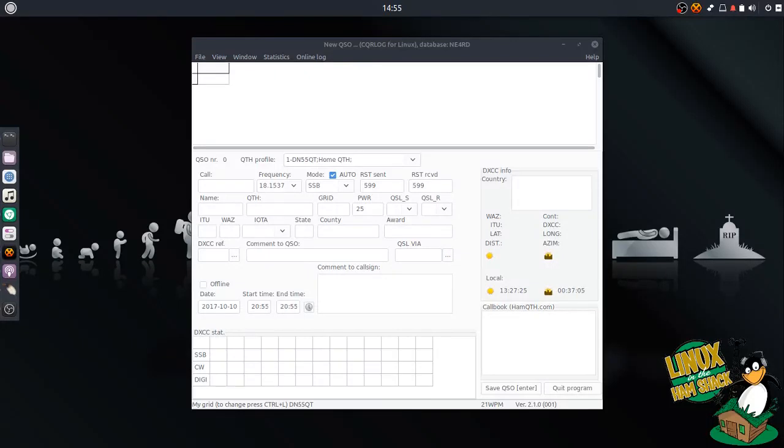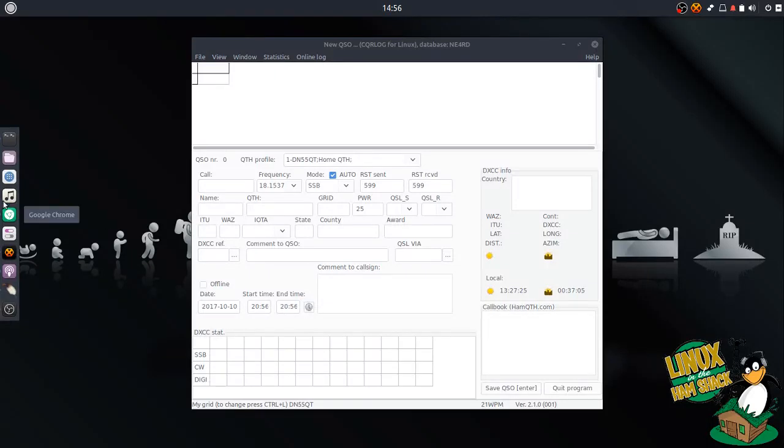This is episode 4 of my Get the Shack build ready here for Linux. And today we're going to go ahead and attach our digital modes to CQRLog. Now I have done some pre-configuring, so you might see a few extra screens than I'll see in this instance, but I'll go through all the setup stuff that you need to do.